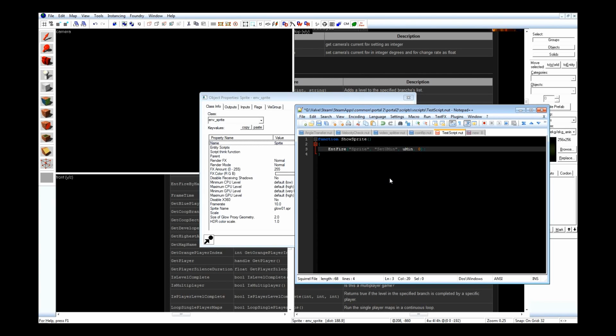Double quotes, not single quotes. Then you tell it the input you want, show sprite. There is no parameter. I'm going to leave that empty. And the delay of 0 is good. That's fine. So copy that function, paste the one below, and this one's going to be hide sprite.